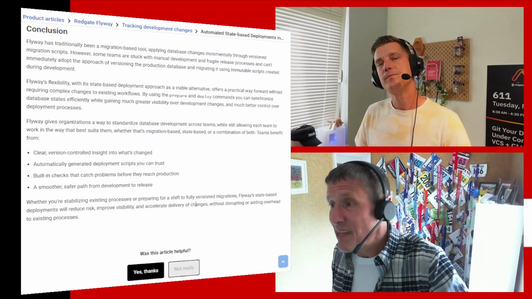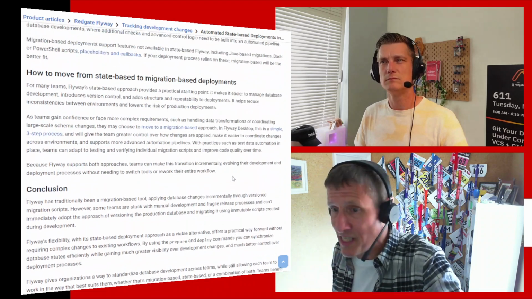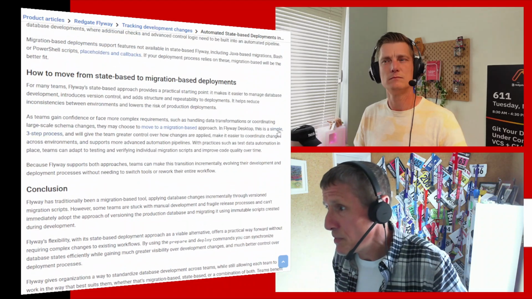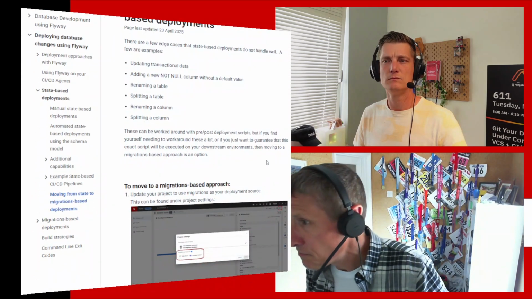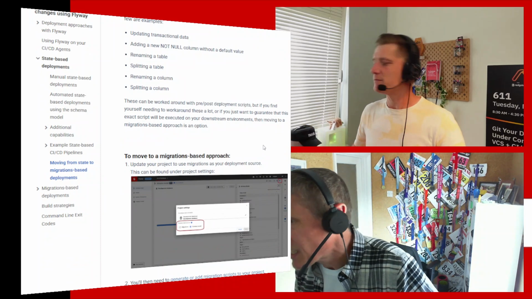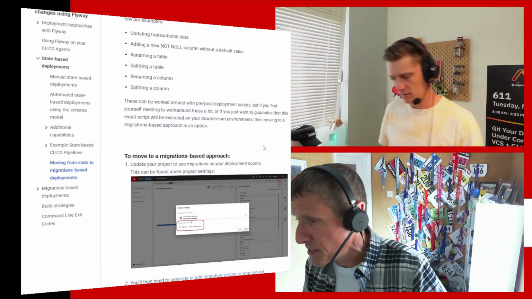If you want to do that, there is a simple process, a 3-step process in the documentation that says just do this, do the other, and you'll be converted to a migration based approach. I don't think it's that simple, because there's a cultural change going on there as well. Your developers suddenly have to test all their own migration scripts for every change.